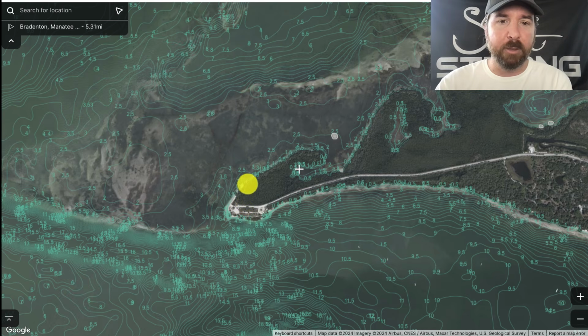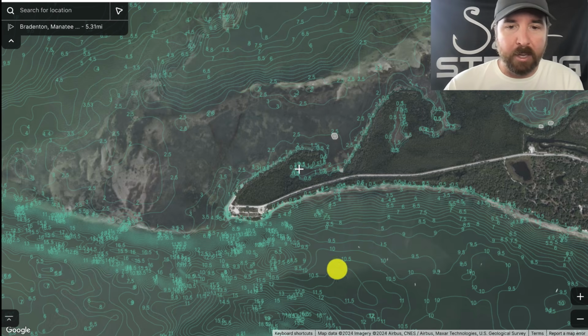So let's look at this first spot. This is a spot that can be fished by wade fishermen, kayakers, boaters. It doesn't matter how you're fishing, the same principles apply. For this example, let's just assume there's an outgoing current flow where the current is going this way from right to left, and over here on this side, it's also going from right to left. We want to fish this shoreline.